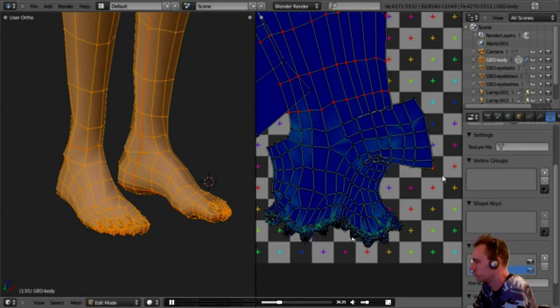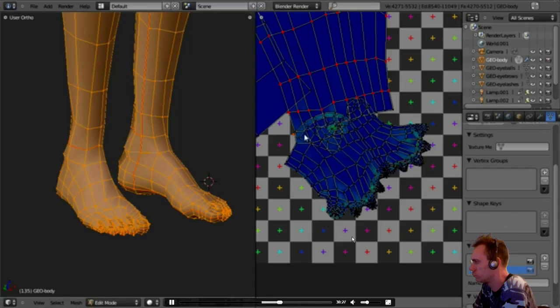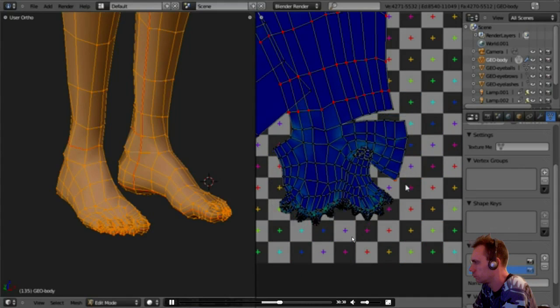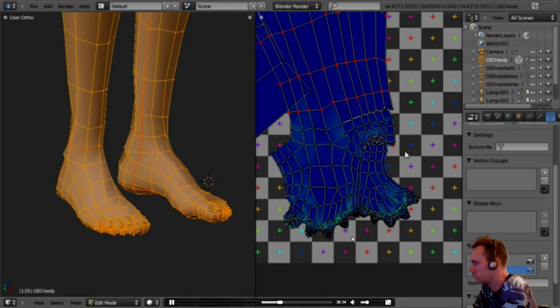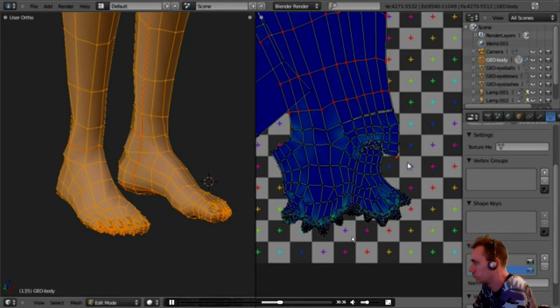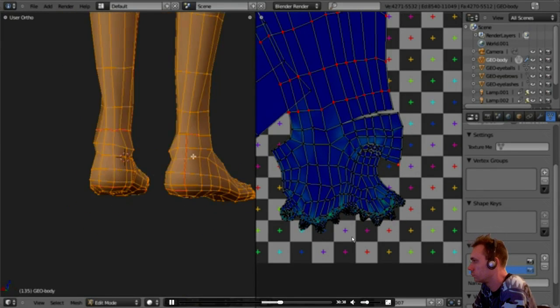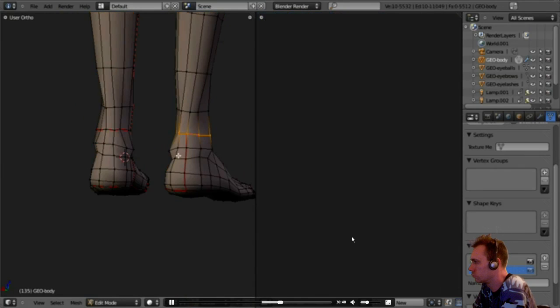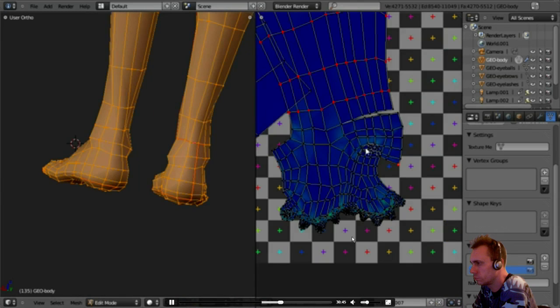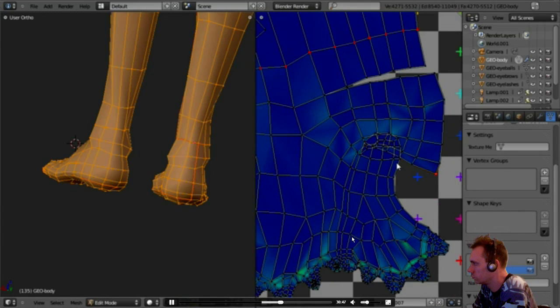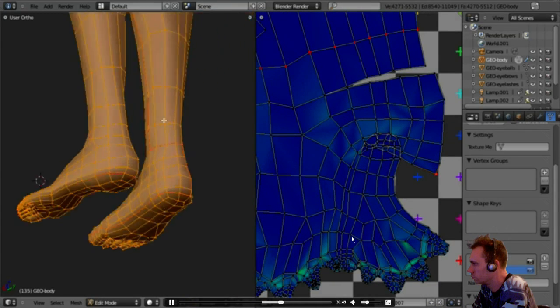But then if you grab that pinned vertex, it will interactively unwrap it around your pinning or around your mesh. And so we can see here that if we were to remove this seam entirely, because that actually fits real well in there, then our issue is just the bottom of the foot.